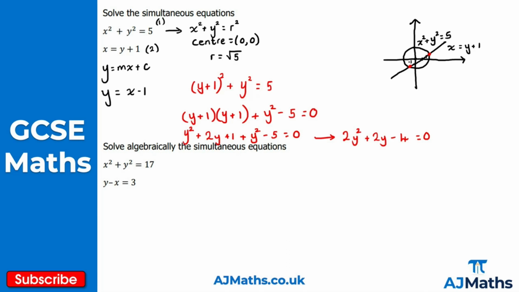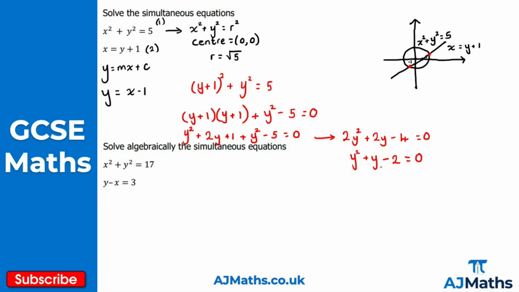Now it's worth mentioning here that not all of these quadratic equations will necessarily factorize. For this video, they will, but you'll see in the exam revision that we do for quadratic simultaneous equations, they won't necessarily all factorize, okay? Now, everything is a multiple of 2 here, so what I can do is divide by 2. So that's going to give me y squared plus y minus 2, and that's equal to 0.